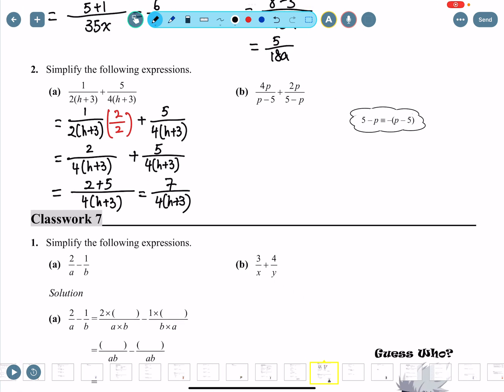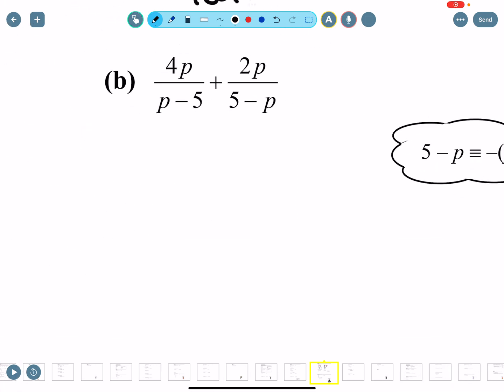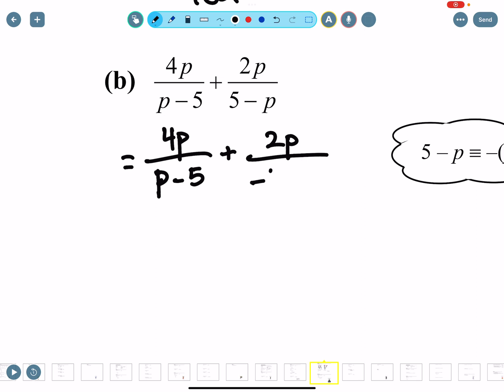All right. Now for 2b, this one is a bit complicated. The difference is a minus, right? Because this one has a minus, this one has a plus. Basically, the signs have to be switched. Now for the right one, you can actually switch the sign by factorizing a negative. So plus, bracket, 2p. You learned that when you factorize a negative, the signs will switch. It becomes negative 5 now, and then positive p. So actually, these two are the same.